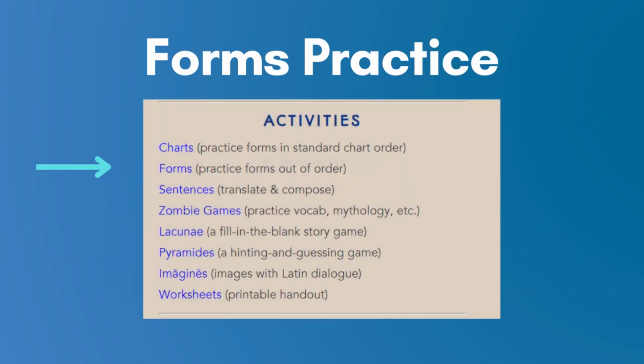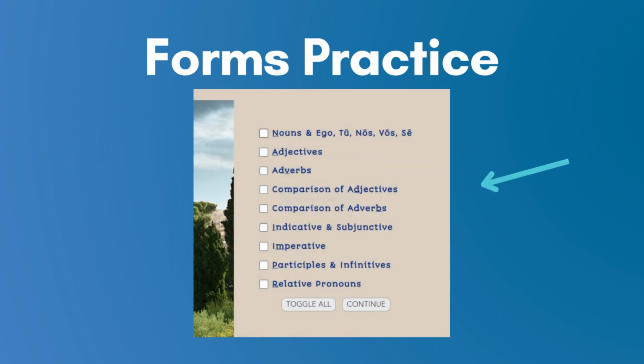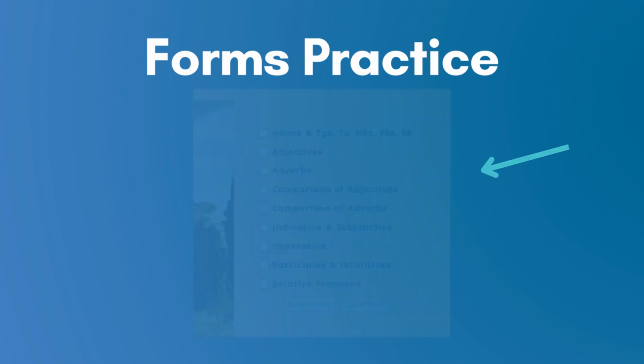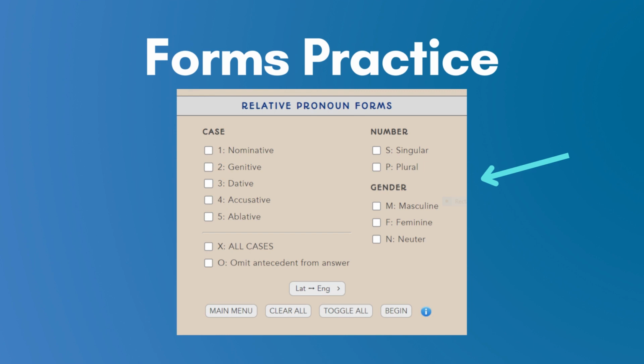The last thing I wanted to show you is the forms practice one. If you were to click on forms, again, this is on the main page in that activities box, it gives you something that looks like this, right? You're going to see a section where you're picking what form you want to practice. I hit relative pronouns. When you click on it, it opens up and expands it. So now you can see what exactly in relative pronouns you want to work on. You're seeing all these check boxes. You just click the ones that you want to work on. Sometimes, for instance with the subjunctive, it's particularly useful, like I want to work just on ut clauses or whatever. You can customize what you want to do.